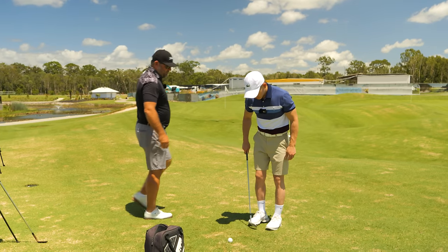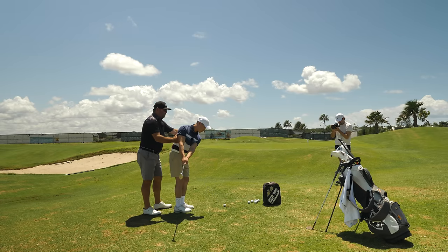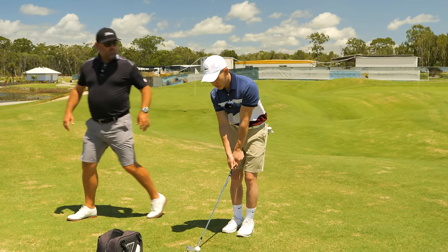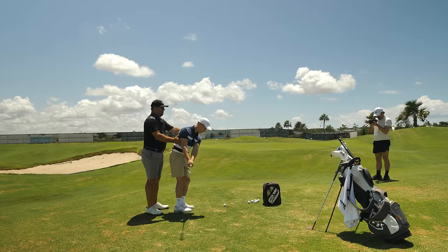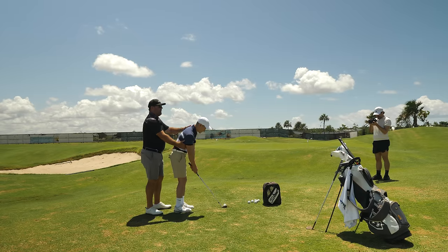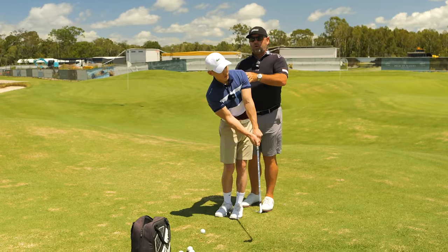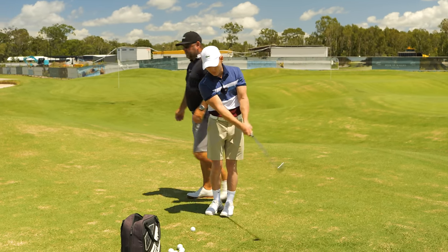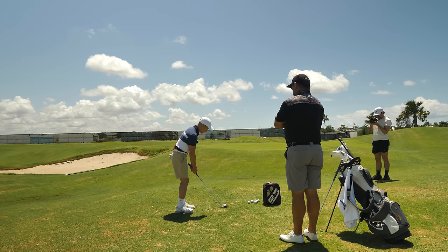Jump in — club-head width apart, right foot drops back a touch. Feel the speed through that rib cage rotation, and see how the arms and club naturally work in response to this rotation. Both the forward and back swings match up much more. You'll feel the weight go slightly forward in the backswing as you pivot properly, a little more shift as it turns through, and then you can rotate fully on the way through while maintaining that structure. Feel a little bit more body speed on this one — don't worry too much about the distance.